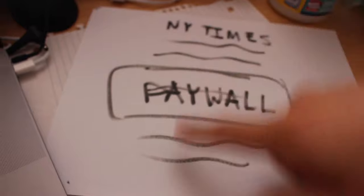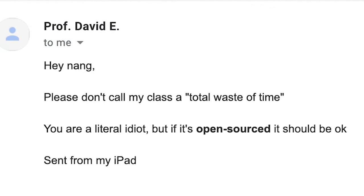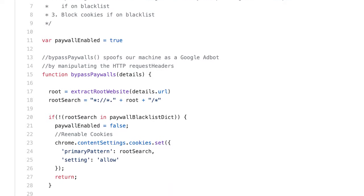In the last video we made an ad blocker Chrome extension, and I was talking about bypassing paywalls as a next step. I was working on it, but then I found out it was actually kind of illegal. I emailed one of my law professors — I took a law class one time — and he said that if anything like this was going to be made it should be open sourced, meaning it's up for open collaboration and anybody can view or edit the product's code. Whoever published it is anonymous.